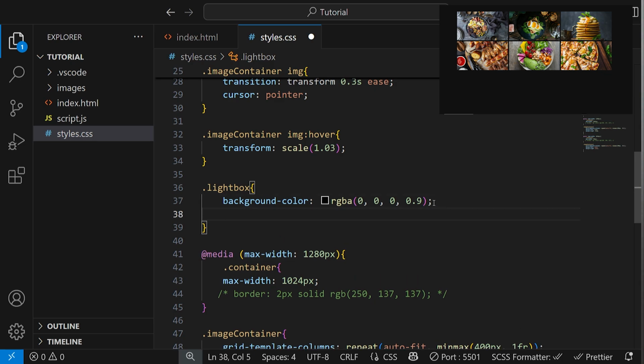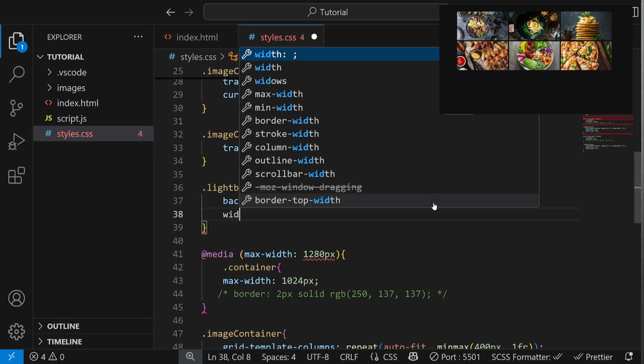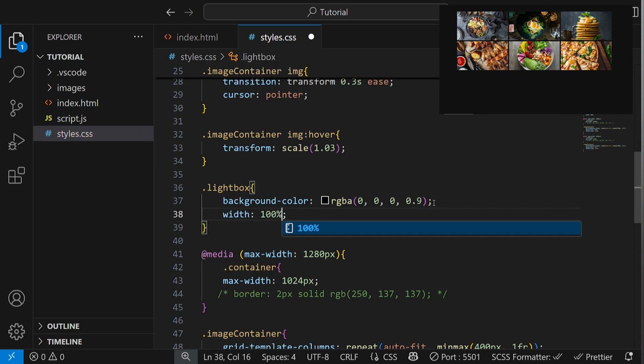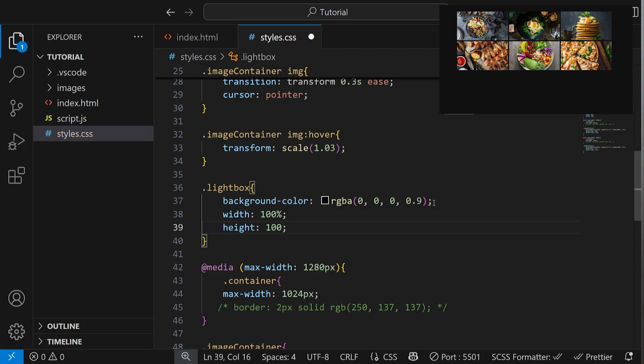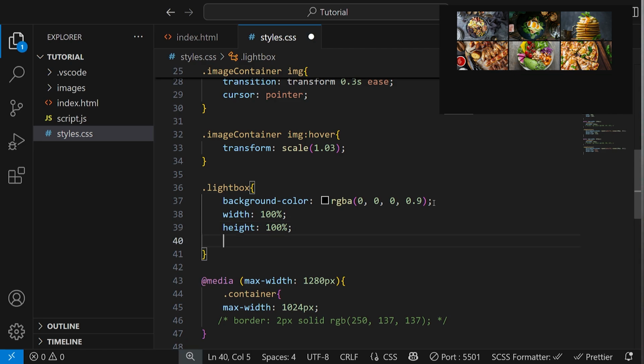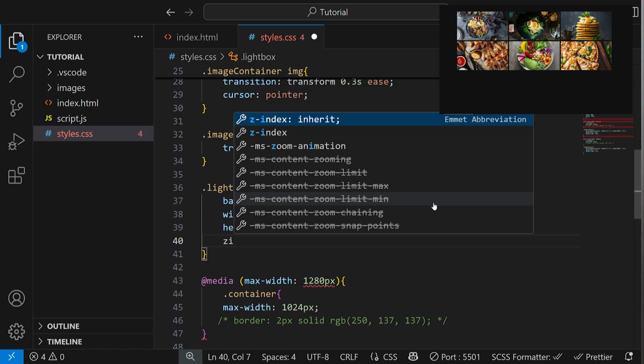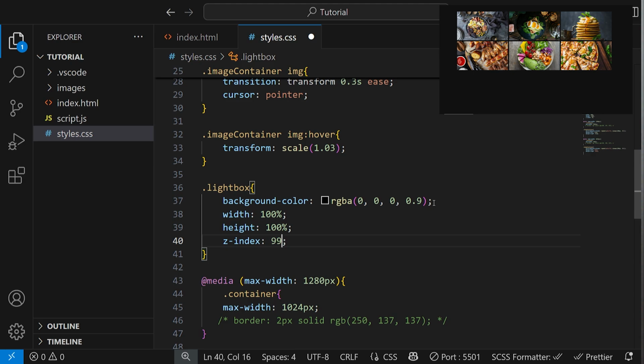Then let's do a width of 100% and a height of 100%. Perfect. Next, we want to make sure that this background comes on top of all the images. So let's also give it a Z index of 9999. That's like the highest, so we'll ensure that it comes above everything.